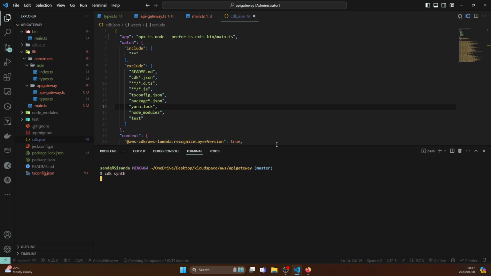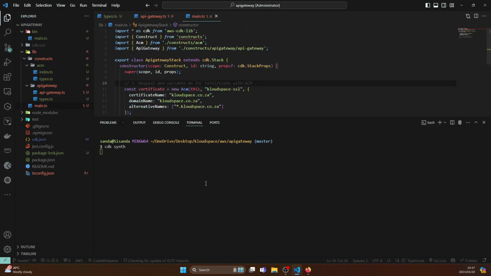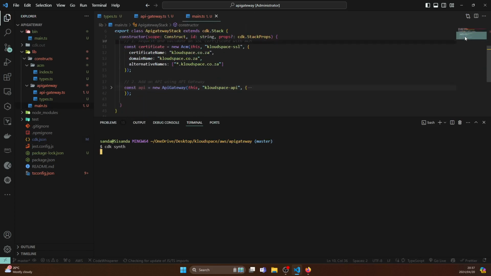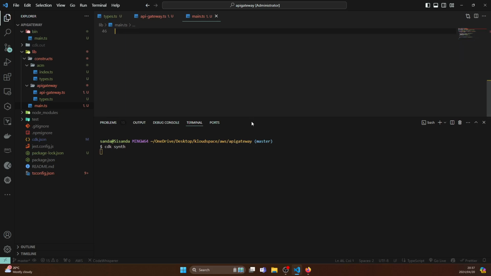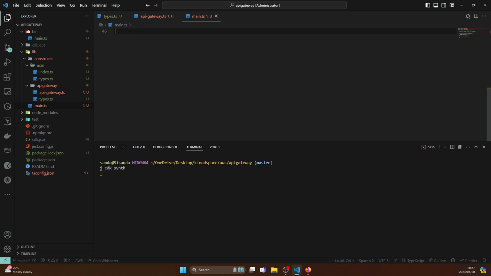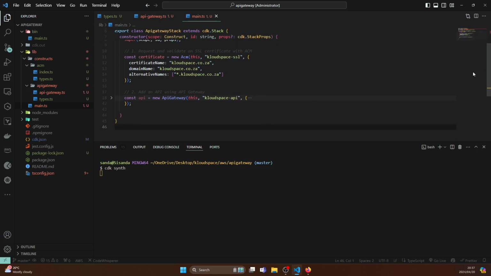Essentially, what I'm trying to do here is just to check if I don't have any issues really before I try and deploy this. That's what synth is going to do. So if we get a properly formatted CloudFormation template here, then we know that we are on the right track. But if there's any errors, it's going to tell us. So I usually run this before I deploy into the environment. So let's just give it a bit of time to do that.